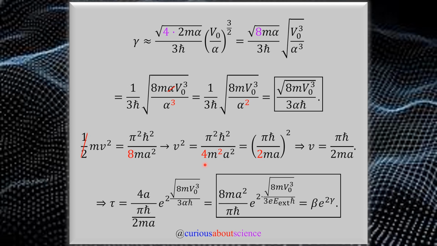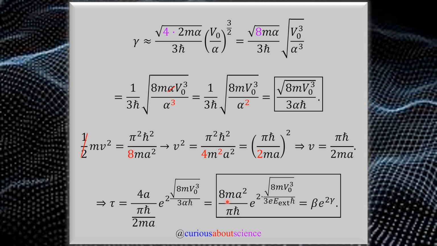So nothing too outrageous, but be aware, old tricks definitely keep us happy. Now, the tunneling time, tau, was 4a over v, so we just plug in the v that we just found, with the exponential times 2 gamma, but the gamma we found was up here, so we're good to go. Noticing that we're dividing by a fraction, we multiply by the reciprocal, so the 2 and 4 turn into an 8. This a and this a turn into an a squared.